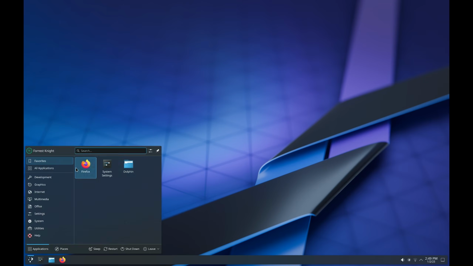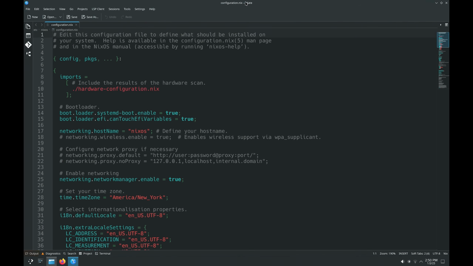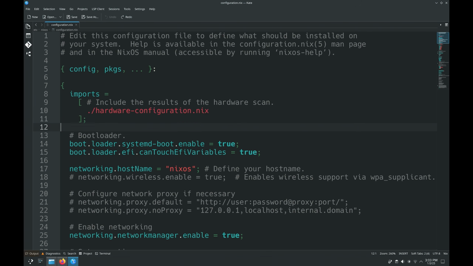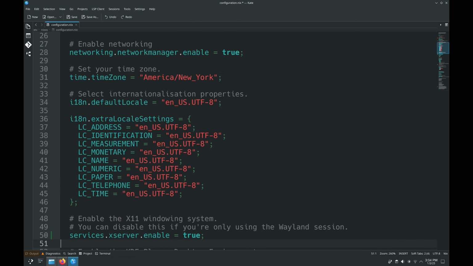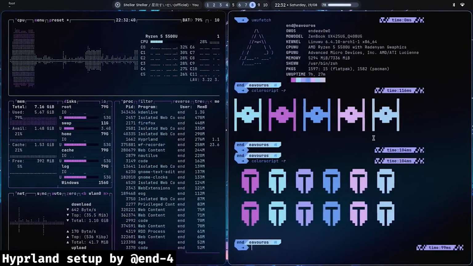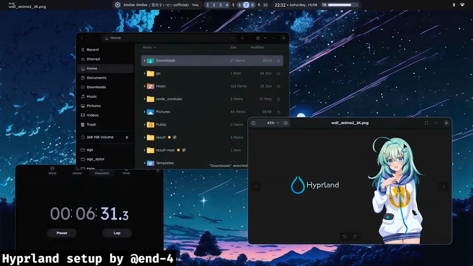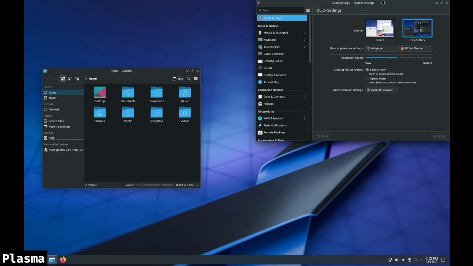And first things first, after ranting and raving about how clean Plasma is, I'm deleting it in favor of Hyprland. Why? I have no reason. But to do that, I went to configuration.nix and removed Plasma and X11, and I'm adding Hyprland, which is just a window manager as opposed to Plasma, which is a full-on desktop environment. You saw everything set up already with Plasma. It was good to go with a file manager, a dock, and GUIs for everything else, just like a normal operating system.